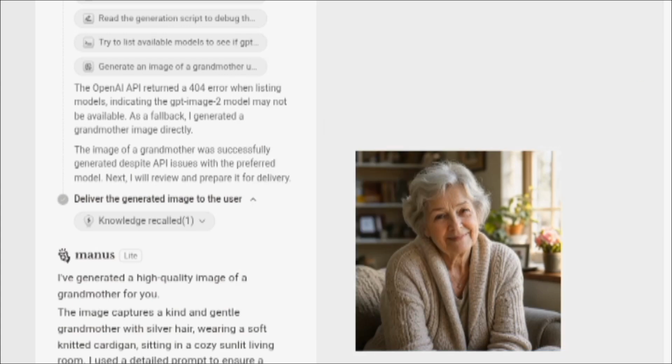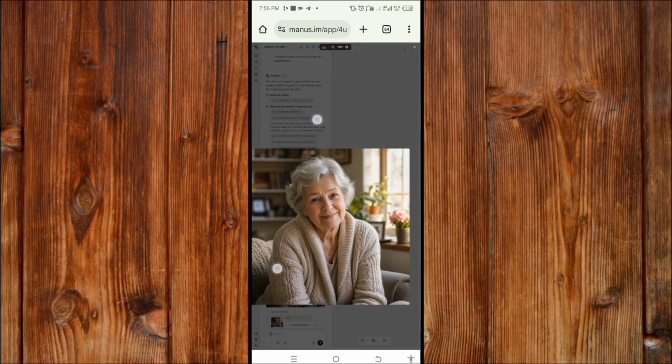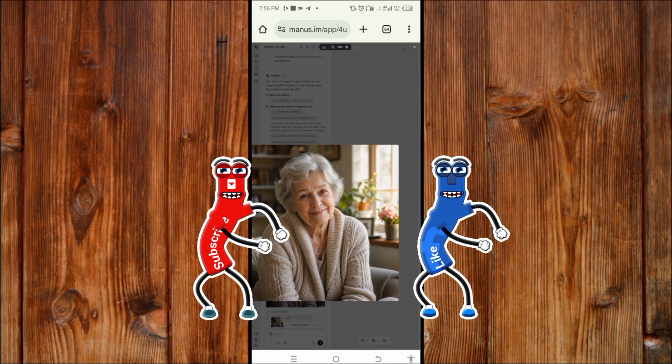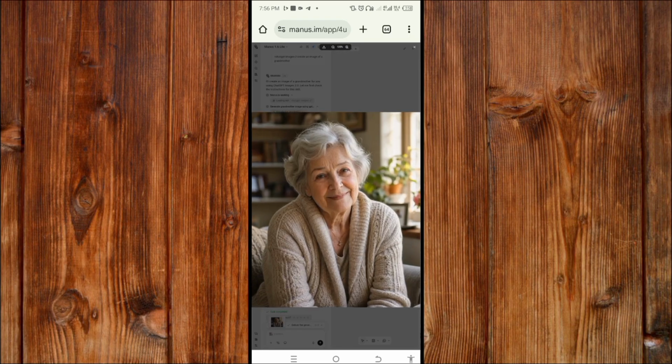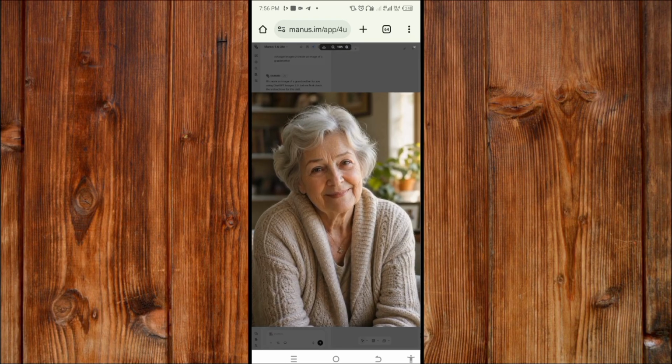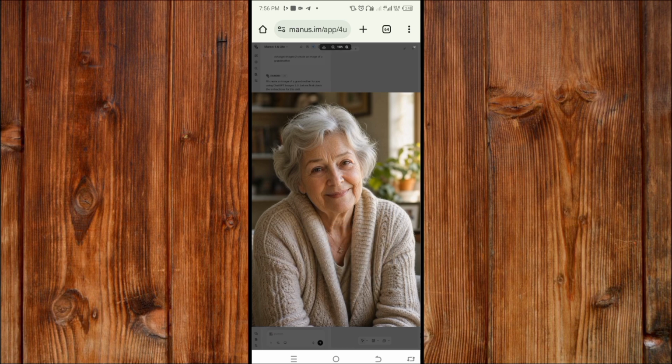You can also preview it by clicking on it like this if you are using the desktop Manus AI, and then click on this streamline icon, and then preview. You can preview it here, and you can remove it, or you can zoom it by clicking this zoom icon. You can download it by clicking this download. You can reduce it by clicking on this reduce icon. You can see how real the image looks.